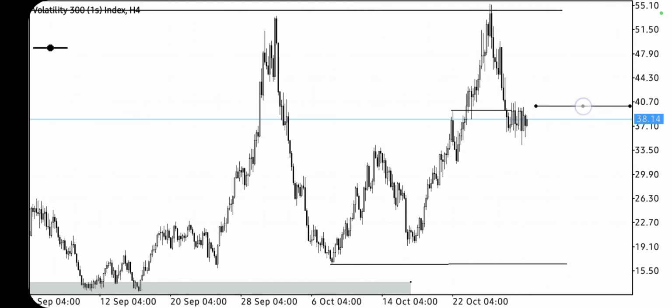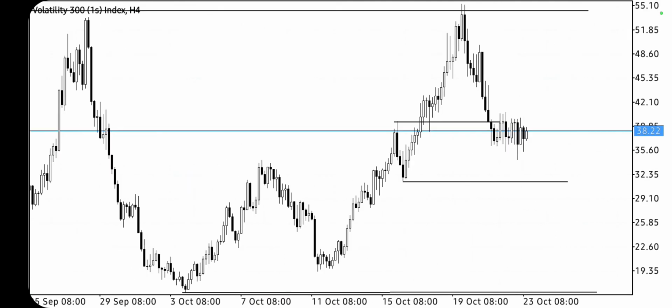So when we have a minor break of structure to the upside, we wait for a retest and then we just wait to take this high. That is when we have a minor break of structure. Remember, when a market gets into PO high, it doesn't imply you should jump into the market. You need to wait for a confirmation that we are moving forward. We just wait for a minor break of structure without breaking this low, and then move to the upside to take this high. So perhaps at this moment we are looking for the market to get to this demand zone and give us a minor break of structure to continue to the downside.